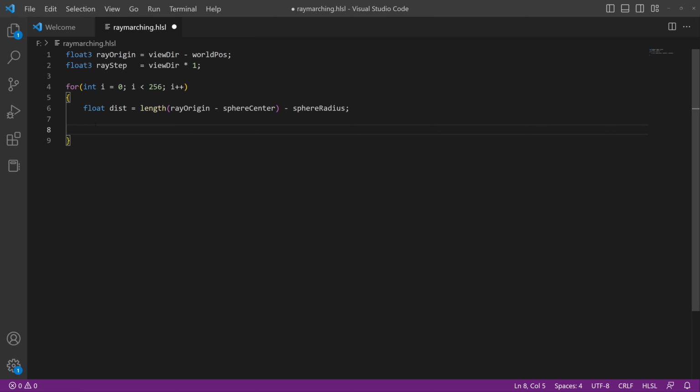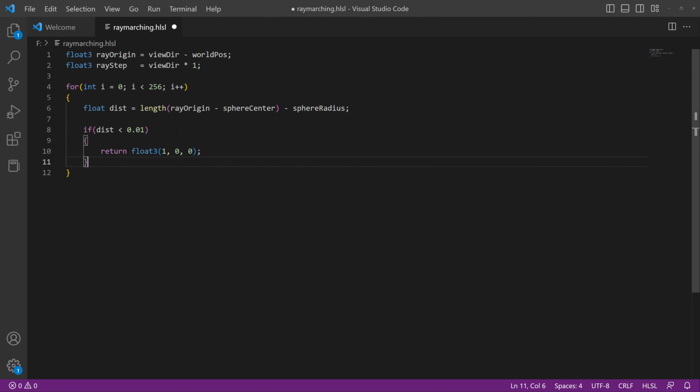And then we're going to do an if statement that will check whether we're inside that sphere's shape or outside of that sphere's shape. So we're going to do if distance is less than 0.01. If that's true, we're within the circle or the sphere that we defined with our signed distance function. And if that's the case, we're going to return the color red. So we'll return the pixel as red.